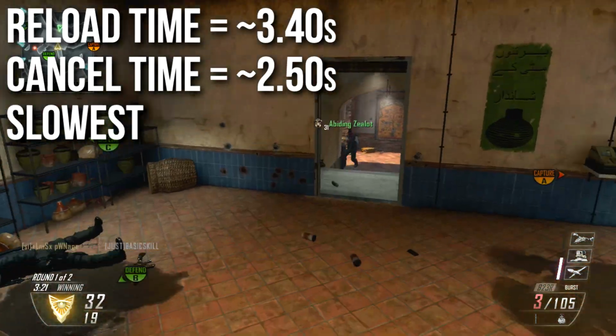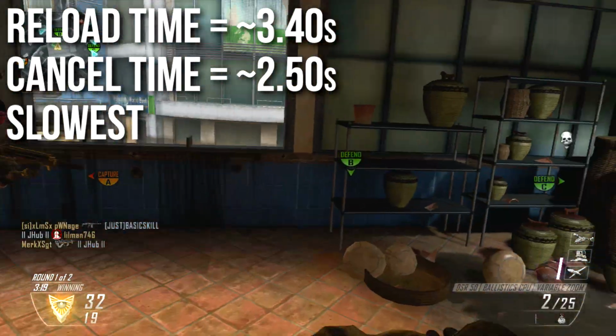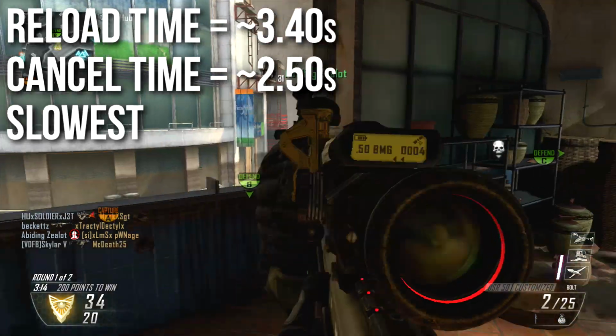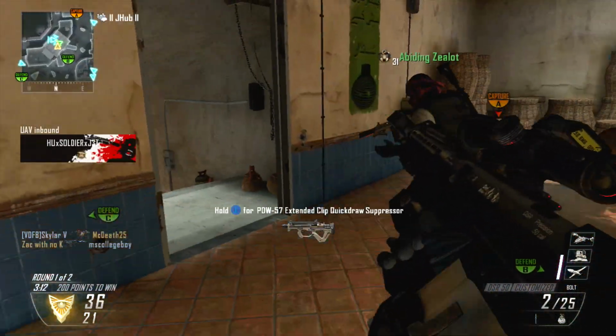I always recommend reload canceling. It saves you almost an entire second. You can do that just by sprinting forward whenever the gun recognizes that the bullets are in, and it loads in the little counter in the bottom right hand corner. But do be careful when reloading.